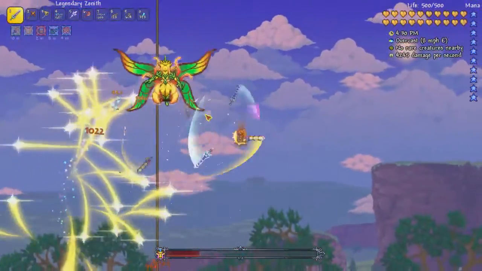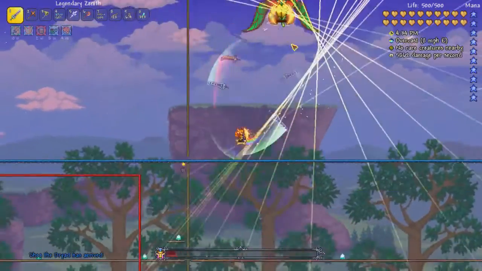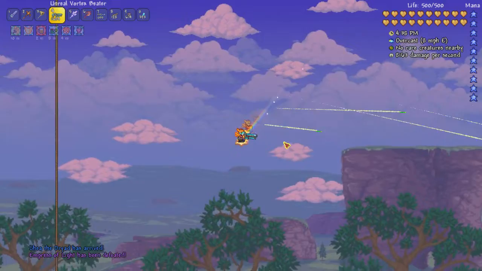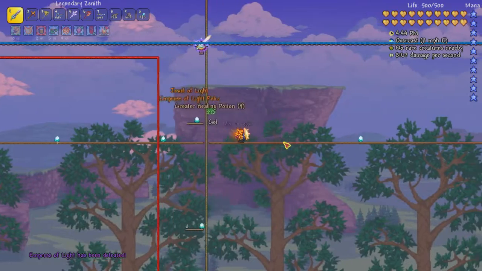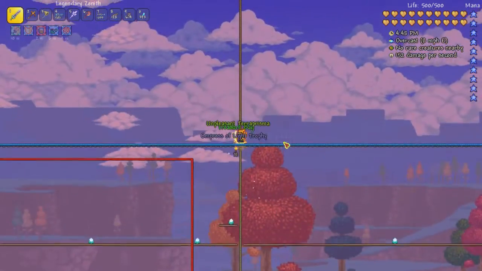Oh boy. Okay. I'm not sure where she is. Oh, Empress of Light has been defeated. I got her. Neat. Alright, we did it. Jewel of Light, Empress Relic. There it is. It's up here.